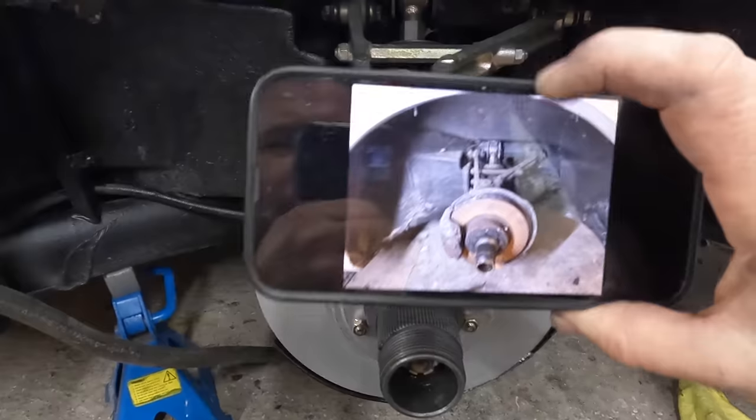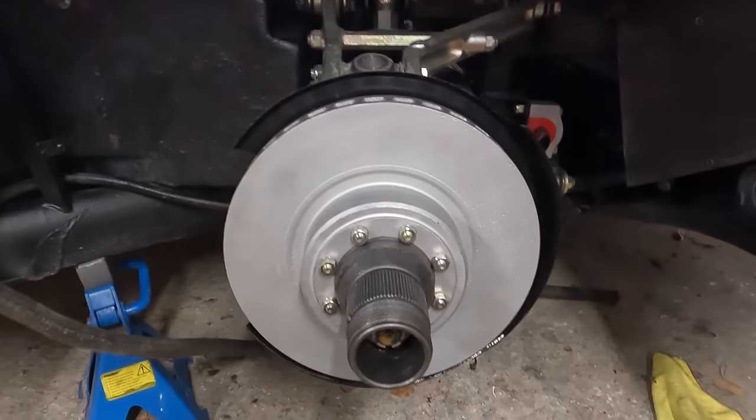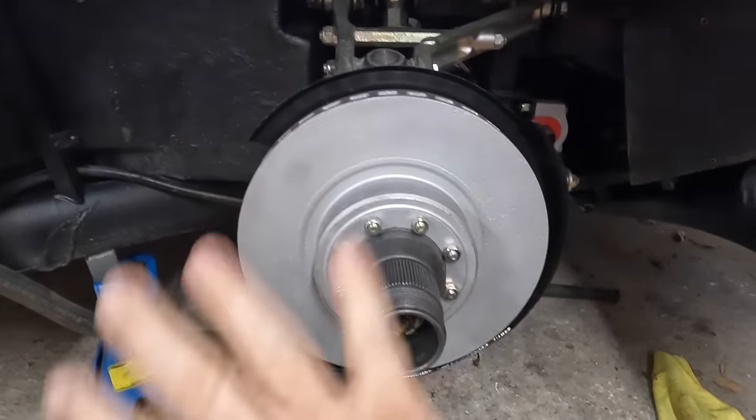So a couple more things, but look at that. That is now, and that is how it looked before. Whew, happy with that. Right, we've got the caliper to go on, and that is it for the front.